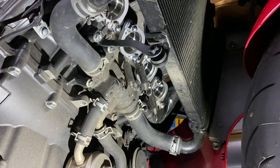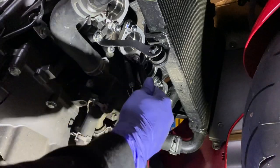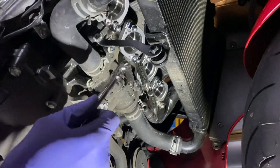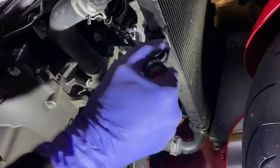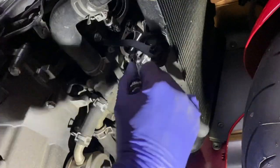So have a look in the manual. It's all explained in there. I have pretty much had a glance at it. The rest of this I've based on just watching some other YouTube videos. But yeah, this part is really important. So I'm going to go ahead now, use my universal joint and 12 mil, just nip these up, and then I will get my torque wrench and torque those to the correct torque settings. But I'll just make sure these are nipped to start with.